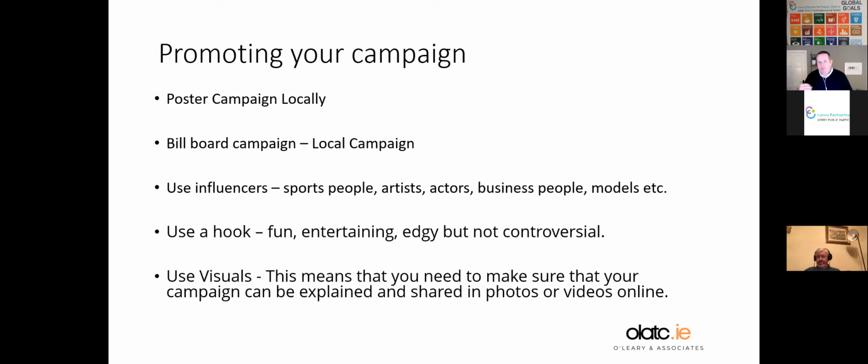So we do the same thing with a lot of groups we work with now. They put up the billboard of what it's going to look like, an artist's impression of what it's going to look like after it's done. And you're asking people then to help us build this. So they can look inside the gate and see a field with nothing there, and they'll say, okay, let's help build this in 2 years' time or 1 year's time, whatever it might be. So just make sure that you're giving people something tangible to actually raise money for, because if they can't see it, they won't trust you that it'll ever be there.